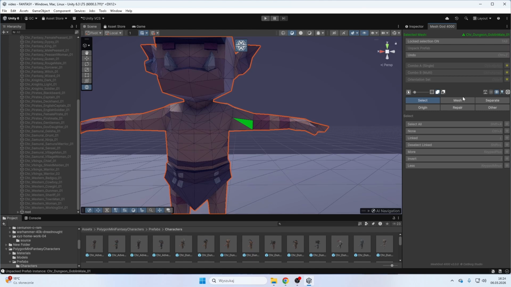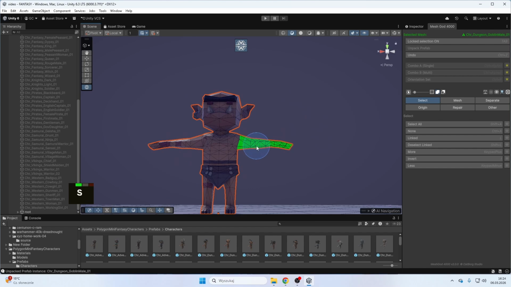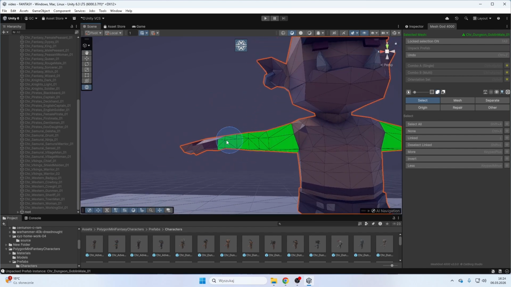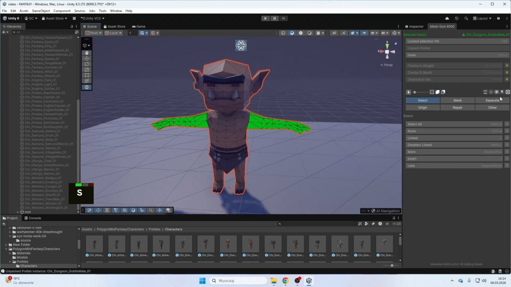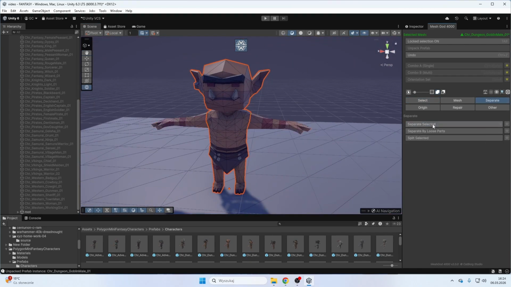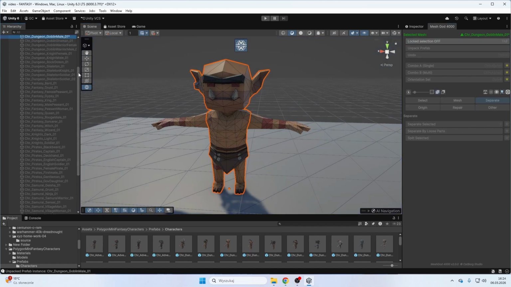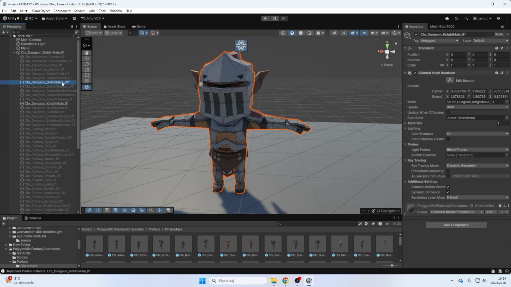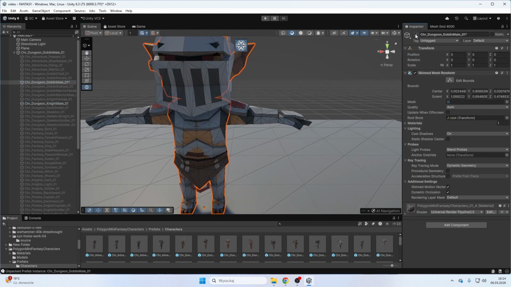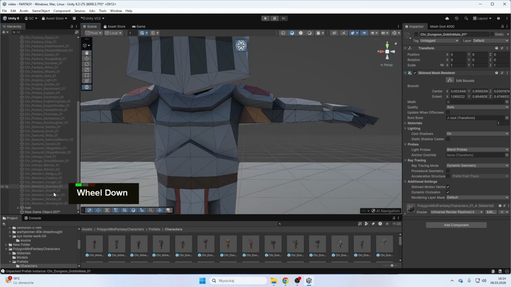So we will do it quickly. Toggle off the eye icon, so you select the meshes that are all the way in that direction. So I think we're good. Okay, so just go separate selected. That's it. And let's just get this knight guy. Okay, and let's just hide the goblin, and also hide the new game object, goblin arms. So let's just hide it. And we want to cut this part.